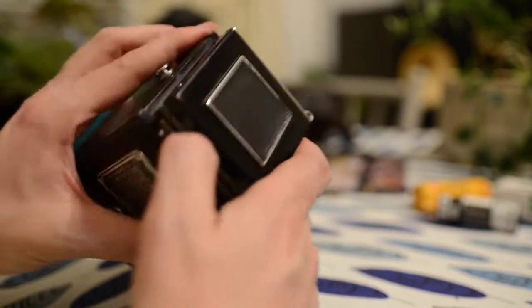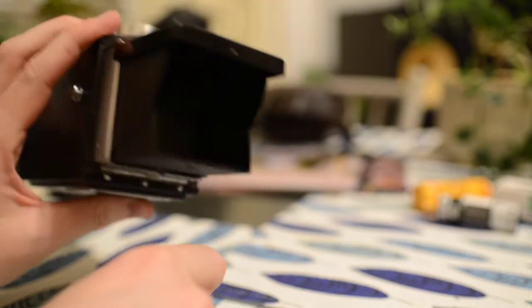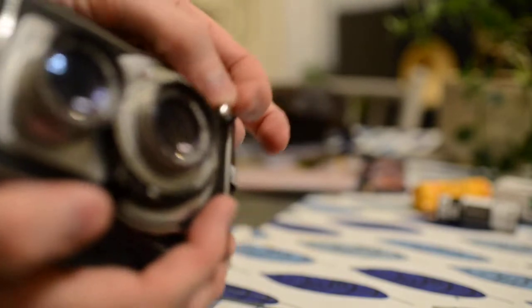So basically, we can open up the top. There's a little switch here. We just pull it to the side. I sometimes have to tap that to open it up. And that's sort of a guard for keeping the light out so you can get the brightest image in the viewfinder. Basically we're going to look down in there and compose our shot. It'll be the reverse of what you expect it to be. And then we're going to use our little focus knob in and out to get the appropriate focus.